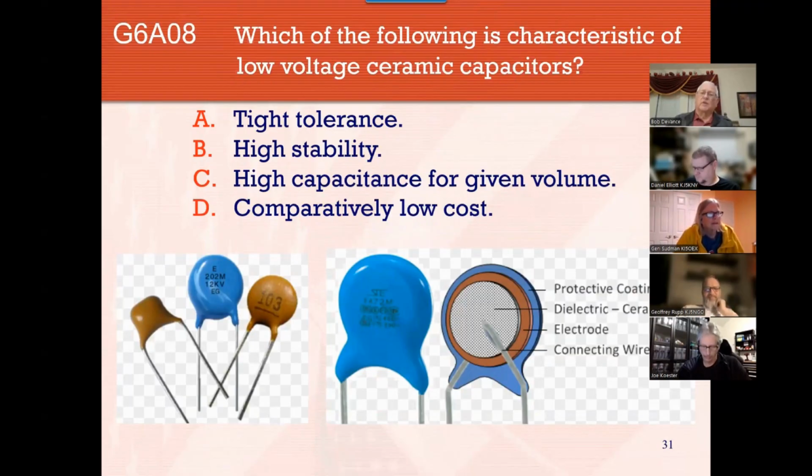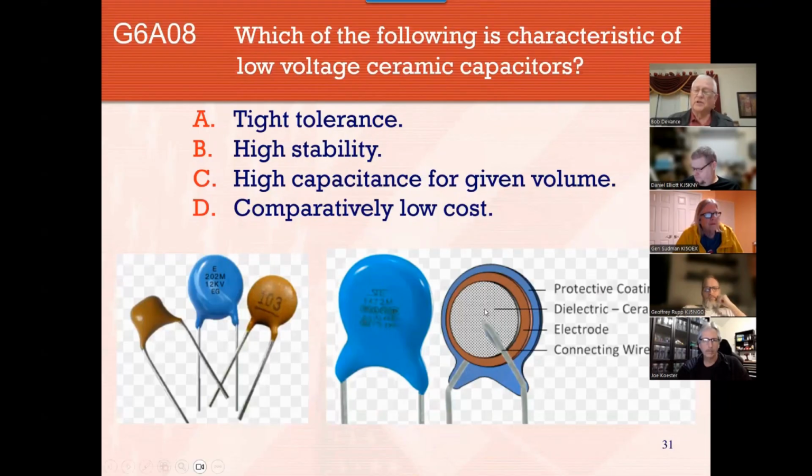What's the characteristic of a low voltage ceramic capacitor? I thought one picture's worth 1,000 words. Over here are three different flavors of ceramic capacitors, and then a little diagram of what it really is. It's basically just a little piece of material between two conductors encapsulated in some kind of plastic or ceramic material to insulate it.